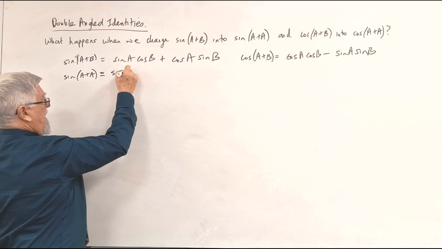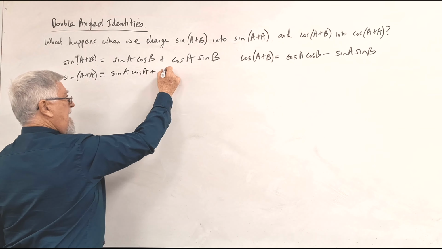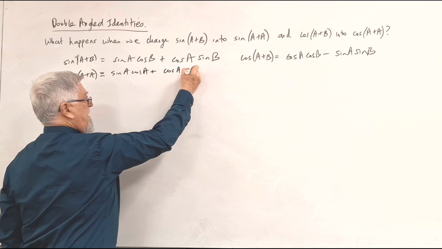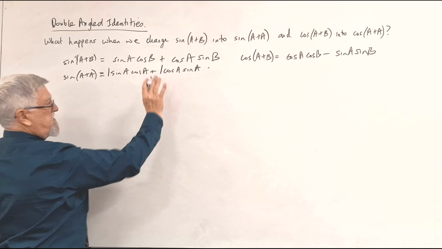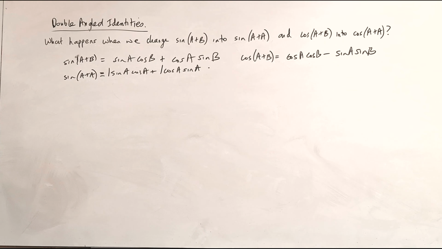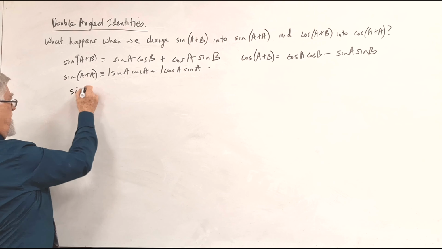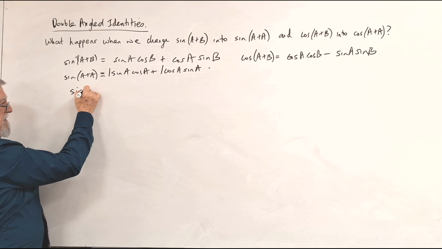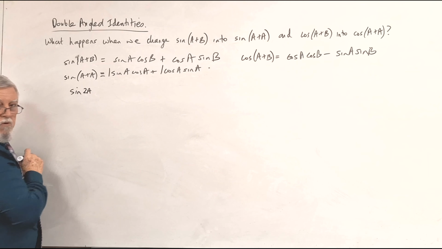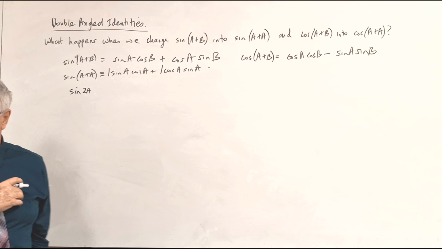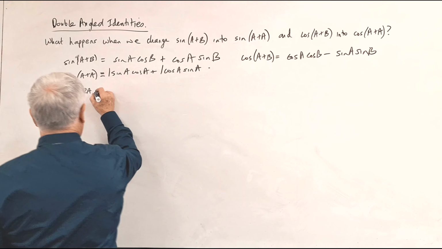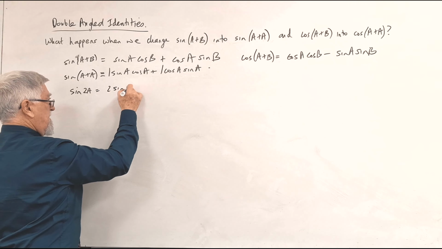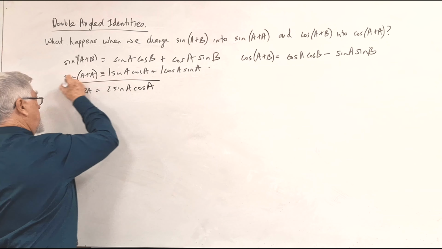So that'll be sin A cos A plus cos A sin A. And that's one of those plus another one of those because they're the same thing. Like terms, so 2 sin A cos A. How do we write this instead of A plus A? 2A. So in other words, it's just double the angle. And we've got triple the angle, or 4 times the angle, or half the angle, and all that stuff's going to come in a moment. So there's only one possibility for sin 2A.